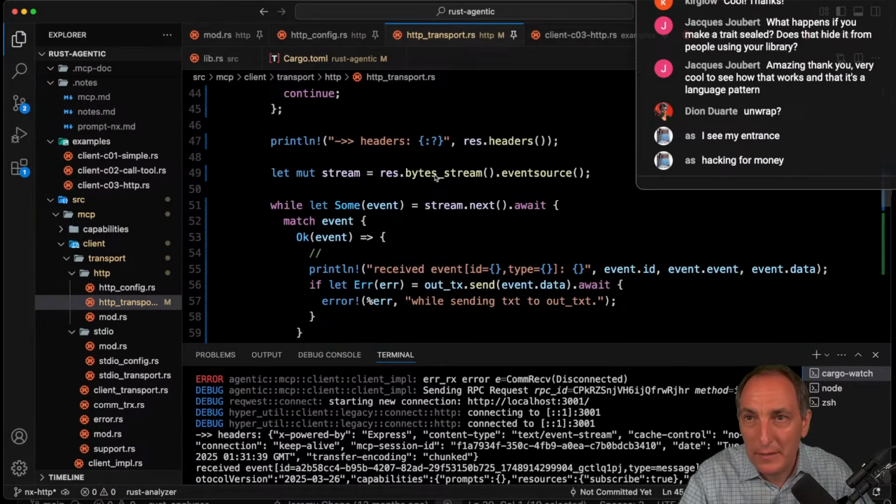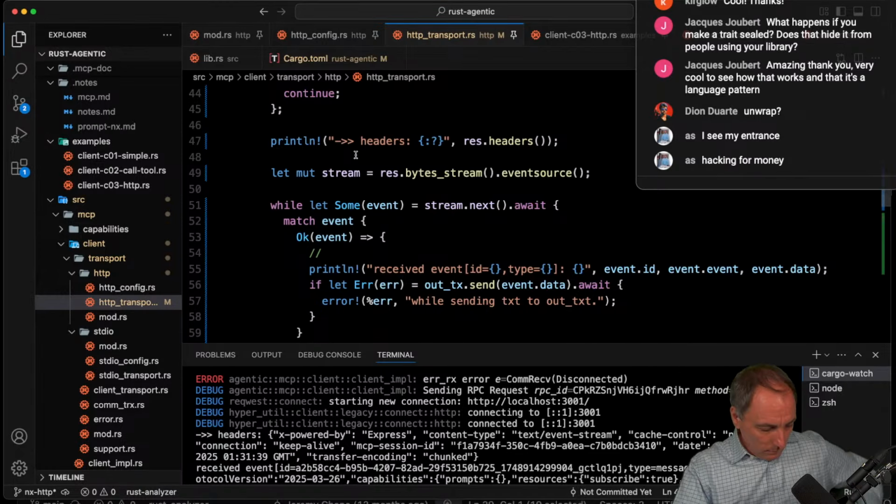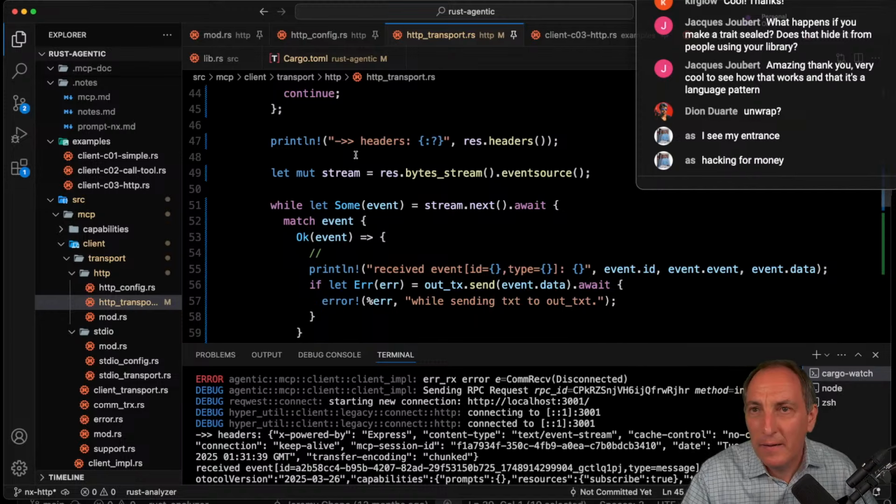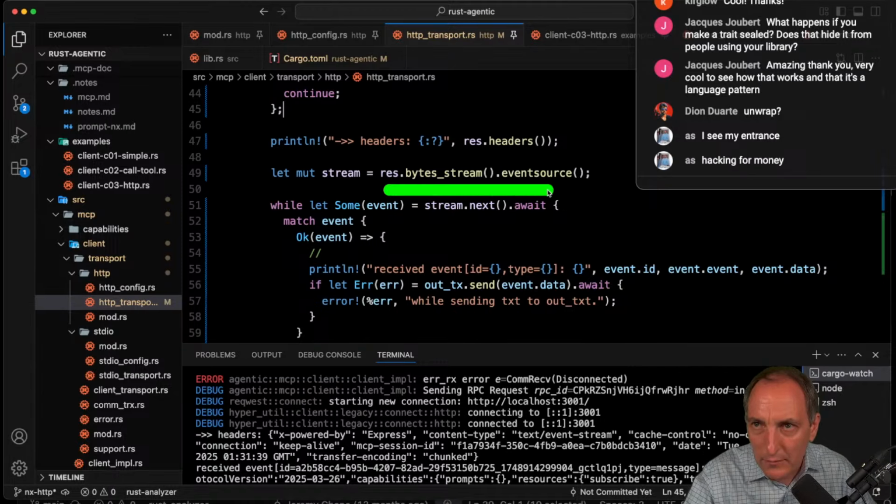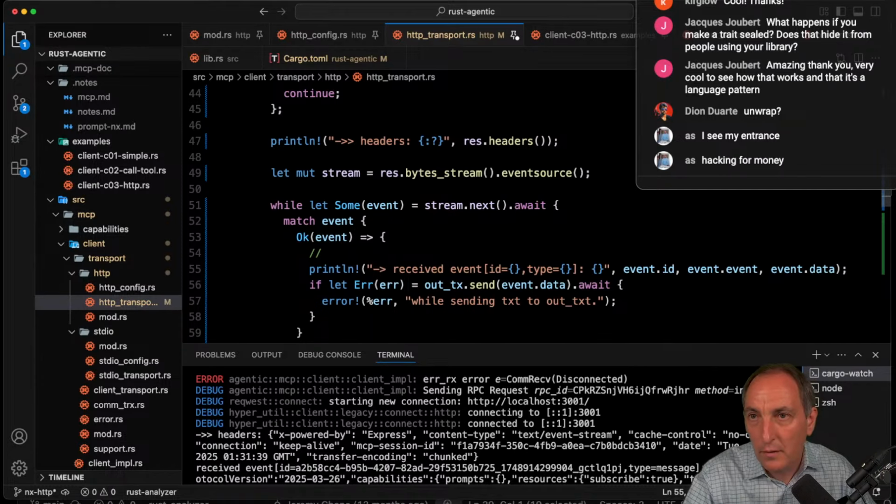So now the cool thing about sending to the server is we're doing it the right way. We are taking the stream, which has this weird format here, which is not JSON, and then we're using a crate that does that, which is eventsource, giving us a stream. We do a next, await for each event. We're printing right now, debug print. That should be a debug print because we don't want to do that.